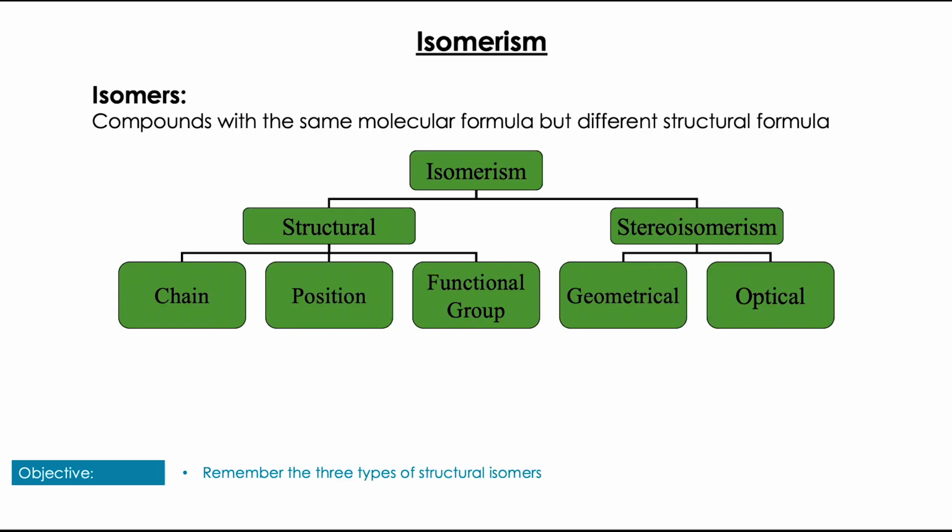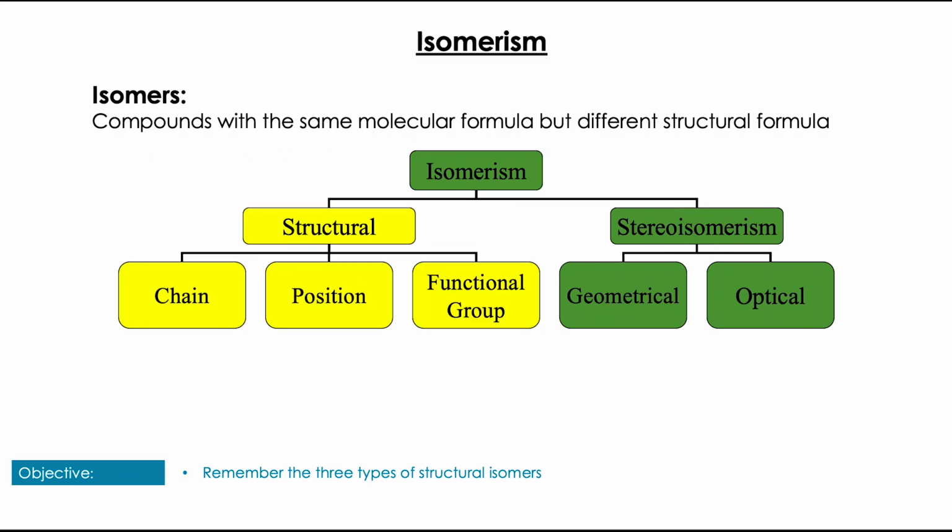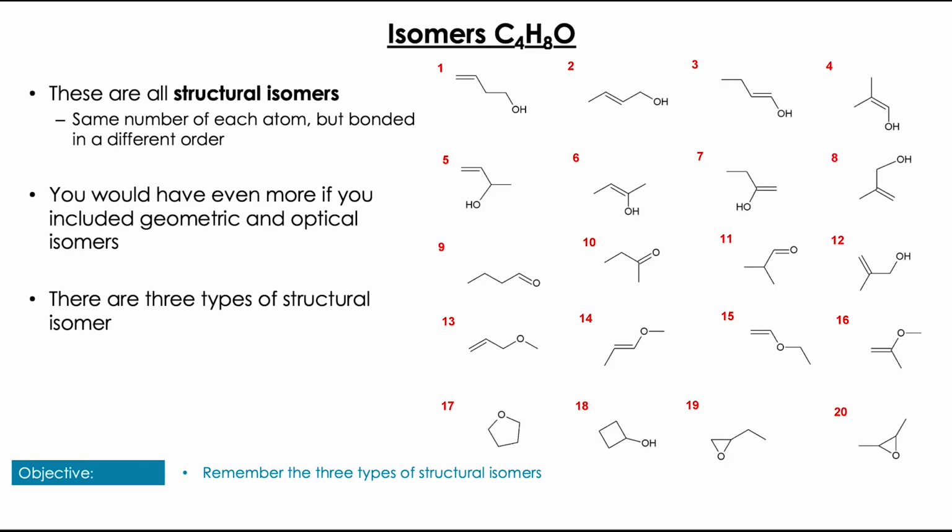In this video we are going to address isomerism. Isomerism falls into 2 large parts. We've got stereoisomerism, which we'll look at in HL only, that's geometrical and optical, and then we have structural, which can be broken down into 3 parts: chain, position, and functional group isomerism. An isomer is a compound with the same molecular formula but a different structural formula. So that's all of the same atoms, the same number of atoms, but they are arranged in a different way. And there are 5, as shown here, different ways that we can arrange these.